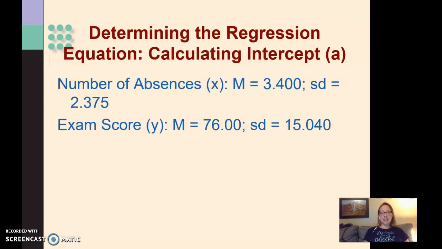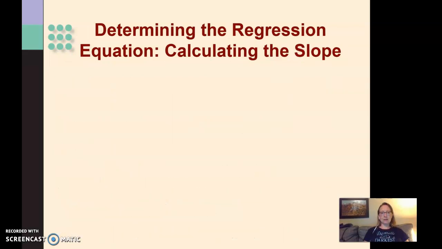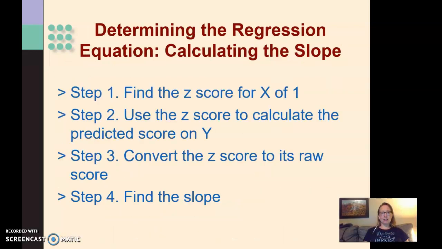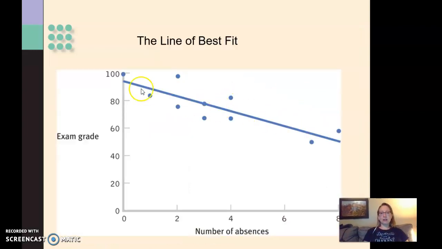And if you're into the math, I'll kind of go through here. There are steps in my PowerPoint that help talk about how to calculate that slope line. When we do regression and correlation, we tend to let SPSS do it for us, right? And it can fit that line of best fit or regression line across our scatter plot. We don't have to know a whole lot of points of data, maybe 3 or more, to get a line that helps tell us the connection between those two things. But the more points we have, the better.